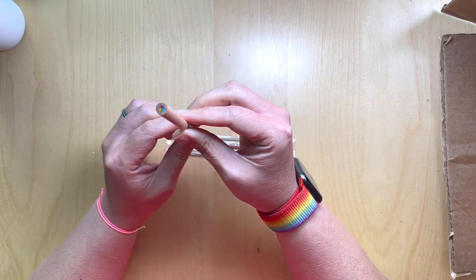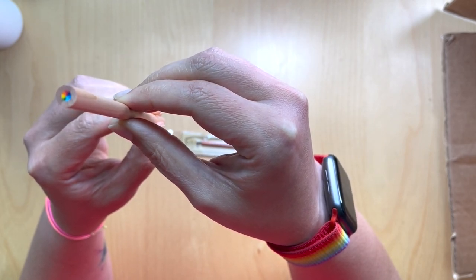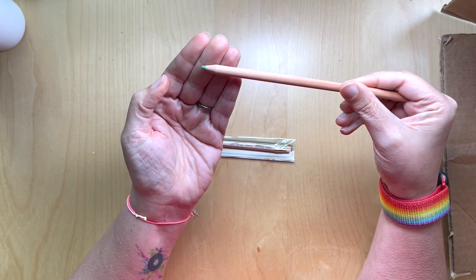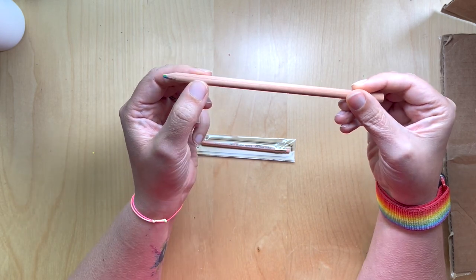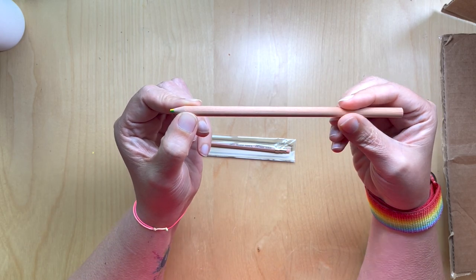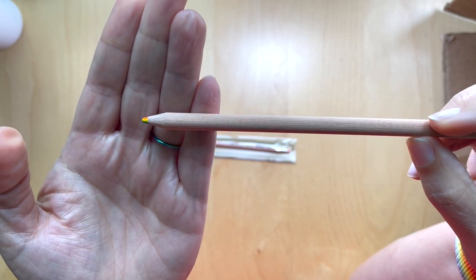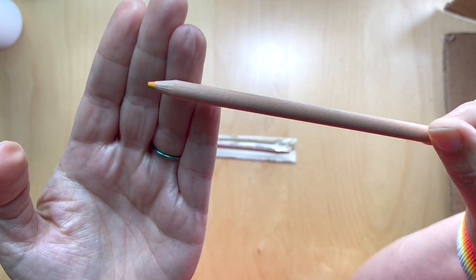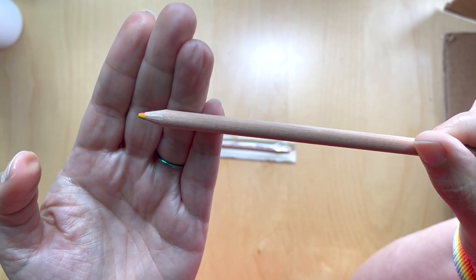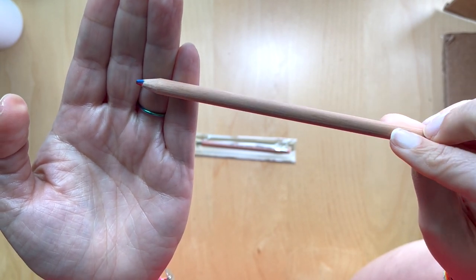This one is, I don't know if you can see, a multicolor pencil and it actually has 7 colors in it, and I've seen these on Amazon. They're super cheap. I think this one cost $2. It was not super expensive, but I have a lot of these pencils already, but I've never seen one that has 7 colors. I've never had the opportunity to buy just one of them. You can buy a set of 24 on Amazon, but I just wanted one. I like to sketch with these sometimes. They're just fun to play with.